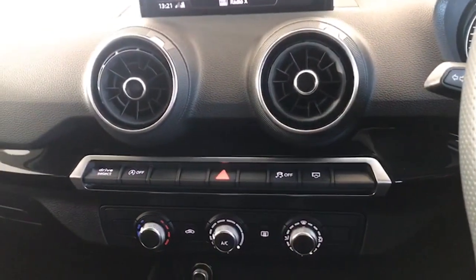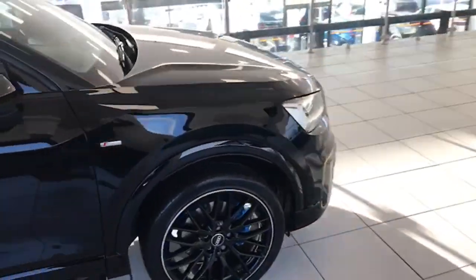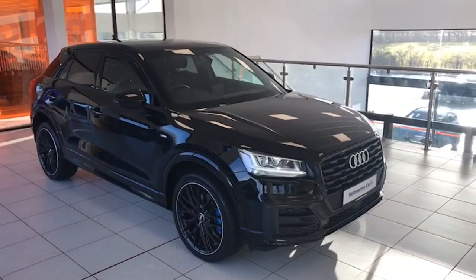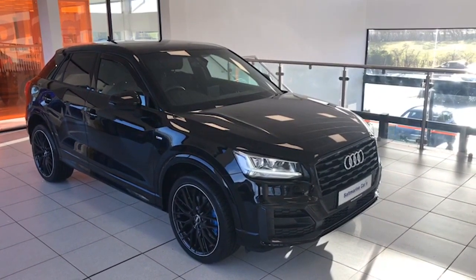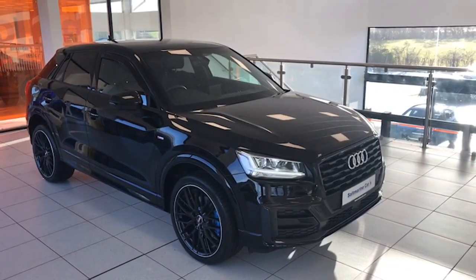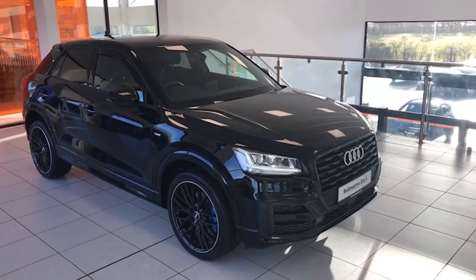The LED running lights at the back are on now so you can see those too. So there it is folks — it's August 2020, it's the Audi Q2 1.6 TDI S line black edition, just on 30,775 miles, one private owner from new with a full local Audi service history. It's just arrived in the showroom today. I'm Colin and my colleague Mark are delighted to show it to you. We're just 20 minutes from Sprucefield at Junction 14 on the M1 motorway, so really easy to find. Hopefully the video has been informative and we'll look forward to seeing you soon.